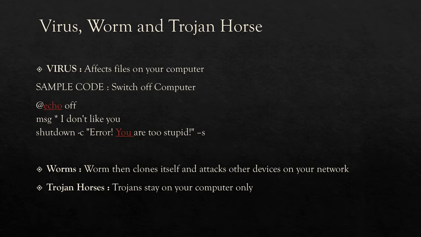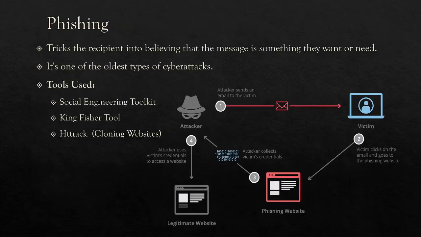And what are Trojan horses? There is a story behind why it is called a Trojan horse. Just go Google it. Trojan horses reside in your computer. They stay in your computer and behave as an application which you will be using. But they will perform unwanted or malicious activities. Malicious in the sense of any actions that would affect your system. So they would be performing such activities. Yeah, those are about virus, worms, and trojans.